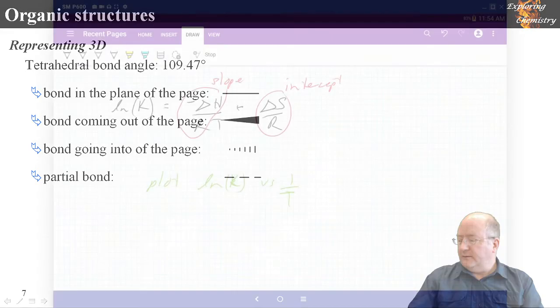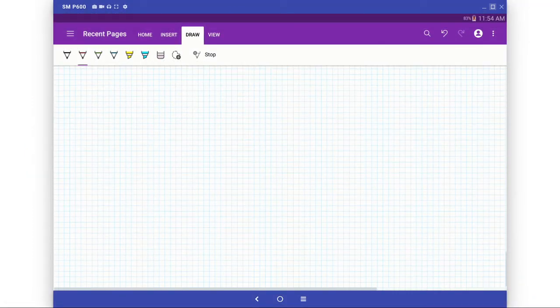So what does this look like? That representation of the carbon atom has a point right there. There was one going up and one going off to the right. There would be a solid wedge coming out of the plane of the page at you. Should probably draw this as just a line. There we go. So there's a wedge coming out of the plane, and there is a hatched wedge going backwards.